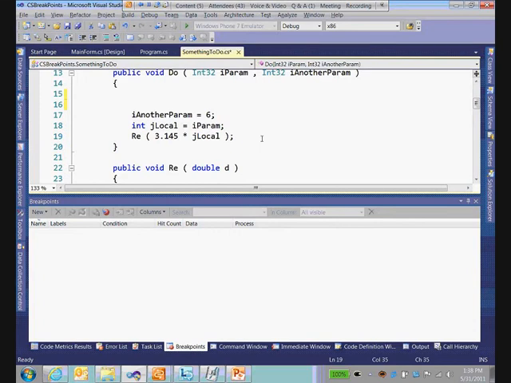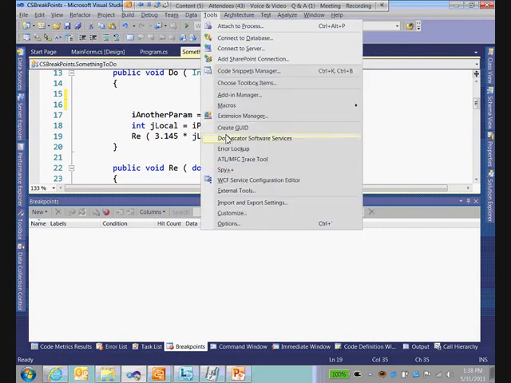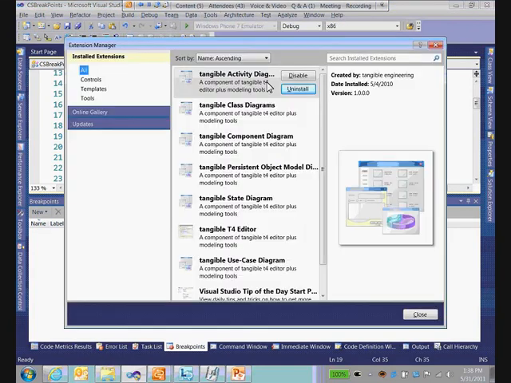So make sure when you're installing extensions, and there's tons of great ones, that you pick an extension that generally has a lot of people using it. Well, here, let me show you. So if I go to Tools, Extension Manager, when you're looking at the tools, it shows you some of the interesting stuff going on with it. This is all the stuff I have installed. We go to the online gallery.